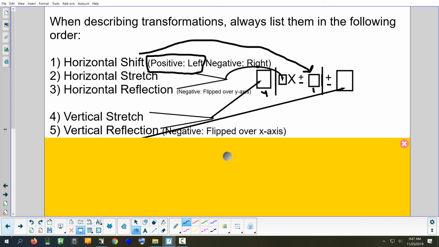Now, when we talked about horizontal stretch, the next thing we talked about right after was a horizontal reflection. And that happens if the number in the box is a negative. Exact same thing here. Box 4 is a vertical stretch. If you put a negative in that box, it also causes what's called a flip, okay, or a vertical reflection.